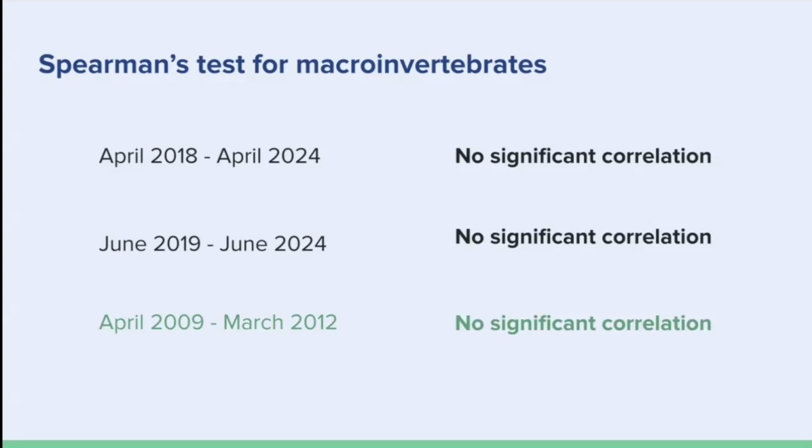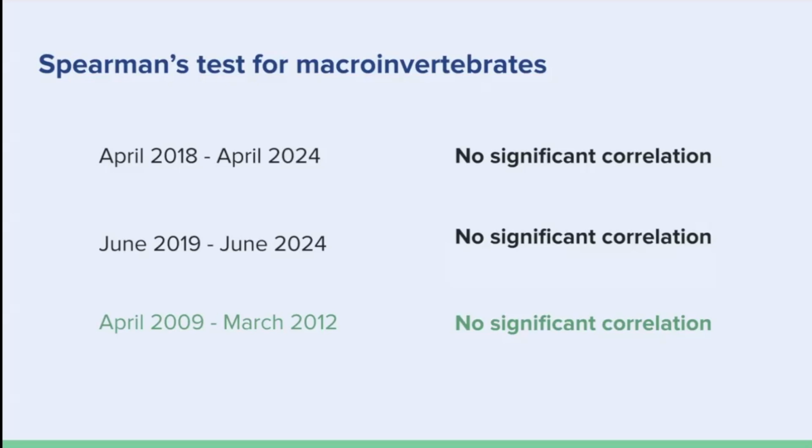So while we might have initially seen this and thought, oh, looks like Project Clear really did a number on macroinvertebrates, no. Macroinvertebrate communities clearly have fairly decent turnover, and so we can't really conclude anything from this. Project Clear time, no significant correlation. Not Project Clear time, as far as I'm aware, there was not anything big happening on the site between April 2009 and March 2012.